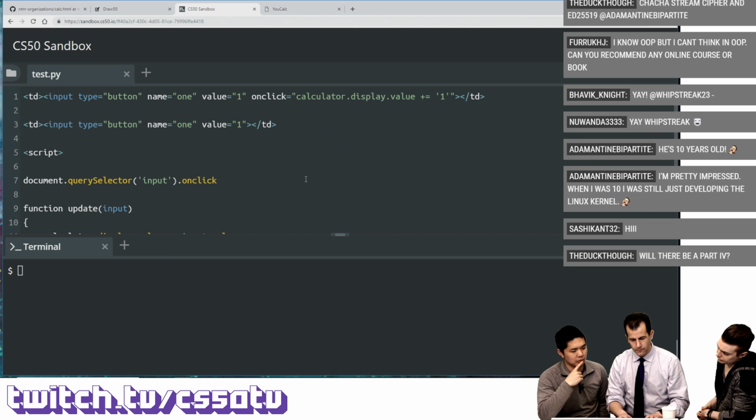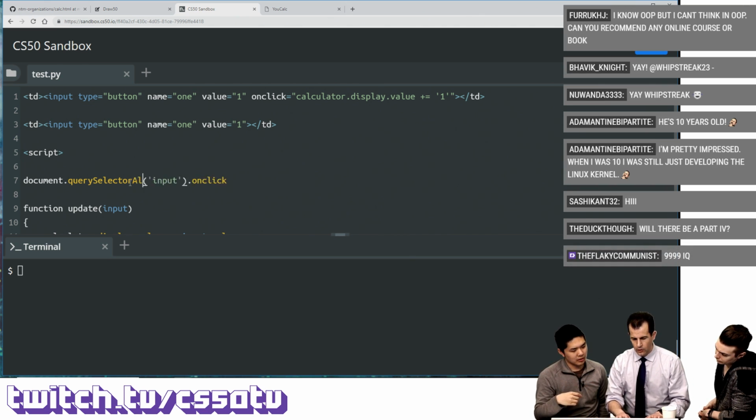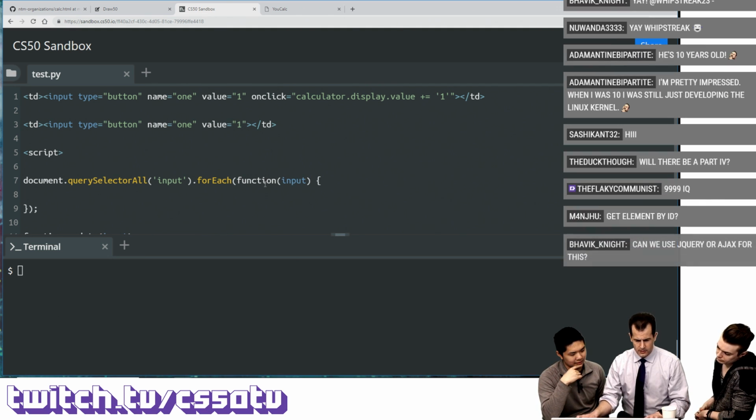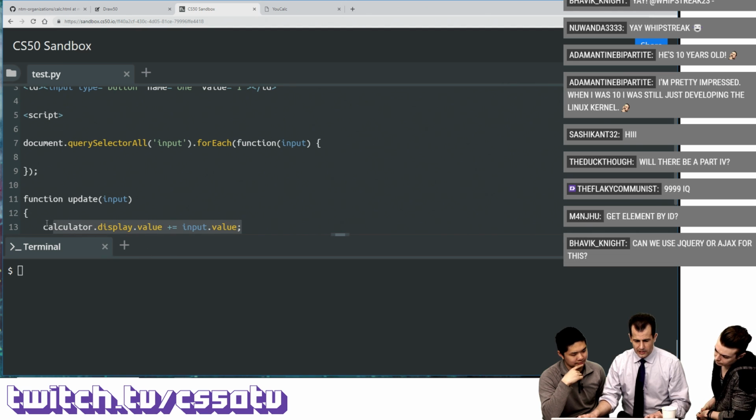You would probably have to do query selector all to get all of them. And then we have to iterate over it as a loop. Yeah, so you could do it. It would just mean query selector all. Can we do this? forEach goes after input. Oh yeah, sorry, getting ahead of myself. And then it's forEach, capital E, dot forEach, and then that gets passed in an input, a reference to the element itself. So you do input forEach, a function taking the input, and then it's the same as the contents of the function from before. Okay, so let's close this, and now down here we can do something like this.